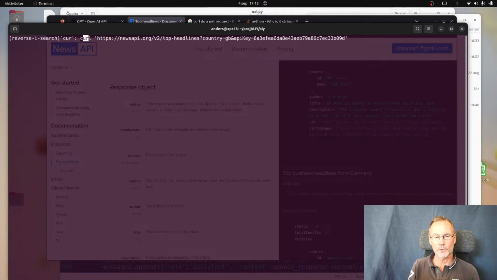Let's start off with a curl request. Curl uses GET as a default if you don't define anything else. And we have the URL here, v2 top-headlines. Country, this time I say Great Britain. And then this is my API key.